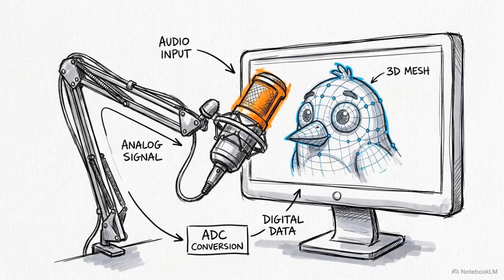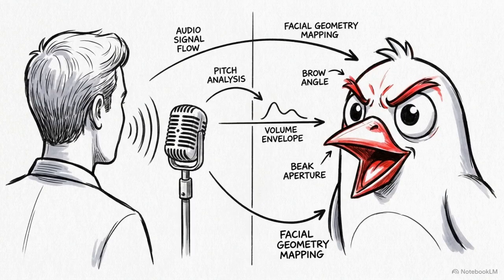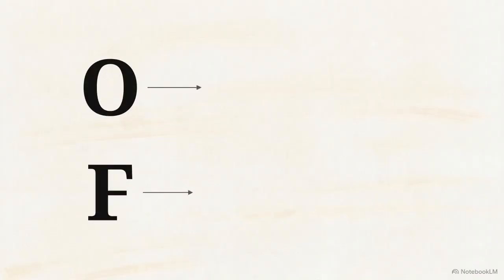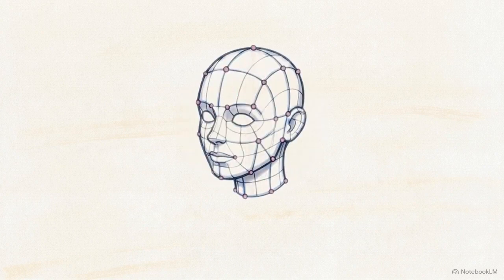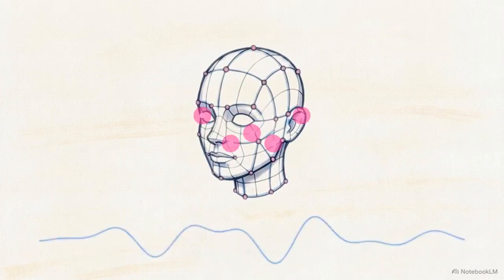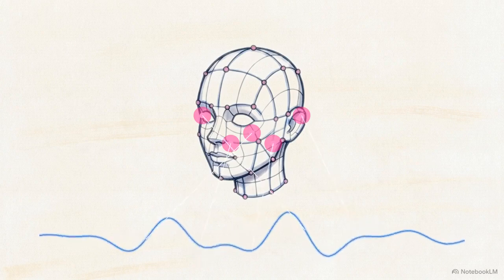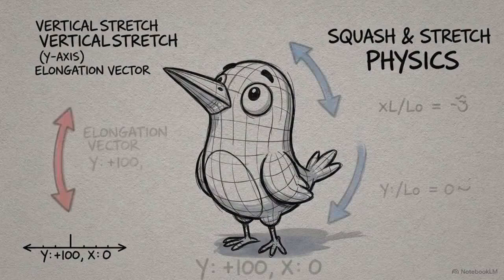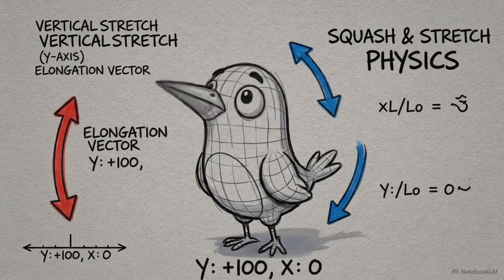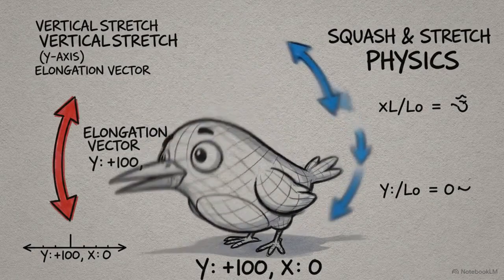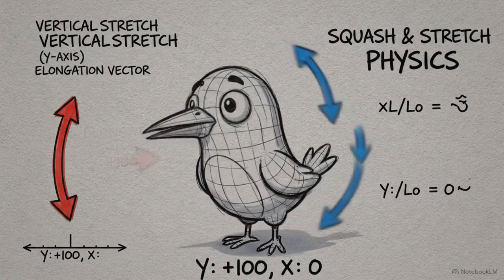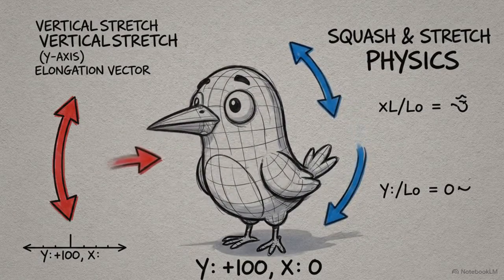The character pipeline begins in the recording studio. A voice actor's performance must be translated into the facial movements of a 3D model. Animators use phoneme-based animation to bridge this gap. Every distinct vocal sound, like an O or an F, is mapped to specific mathematical points on the digital character's face. To prevent static dialogue, animators apply the squash and stretch physics principle to the facial rig. The geometry distorts and snaps back, creating exaggerated expressions.